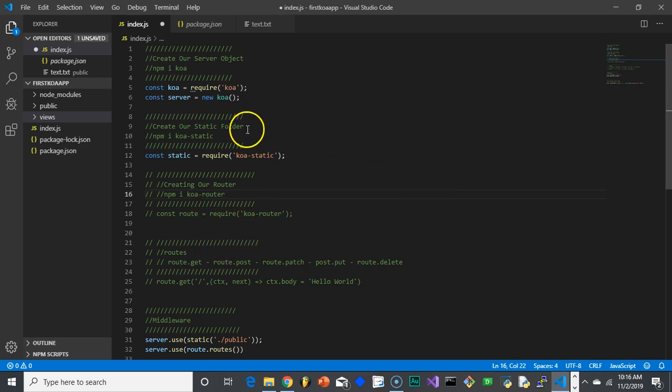Okay, first thing I want to do today is create our static folder. That's this code right here. This is just comments, so it doesn't really count for anything. It's just there to help make this a little bit more visible and pretty for you. We're going to create what's called a static folder. A static folder is the folder where Koa will look when a request comes in, and let's say someone types in that they're looking for xyz.html.